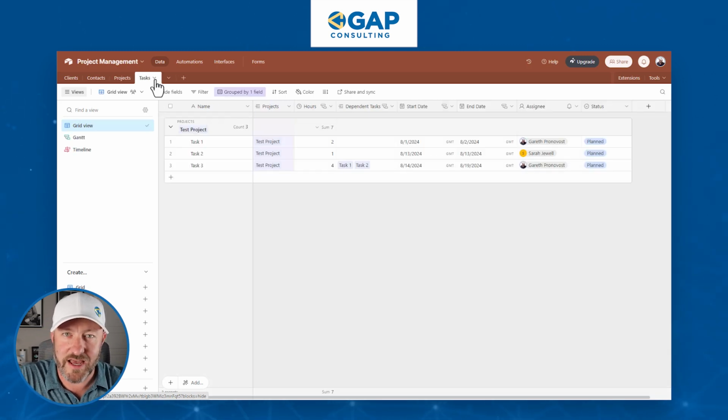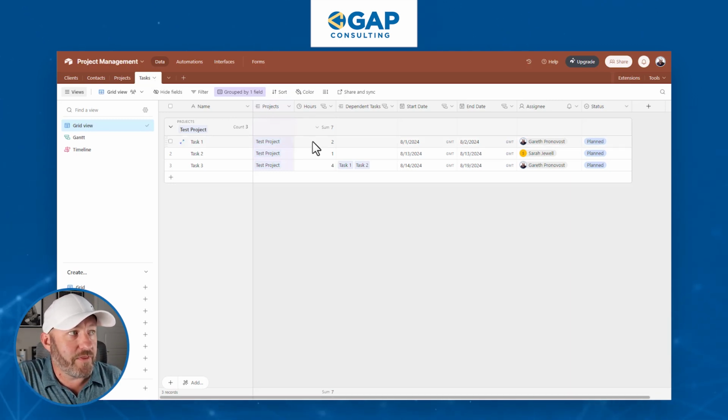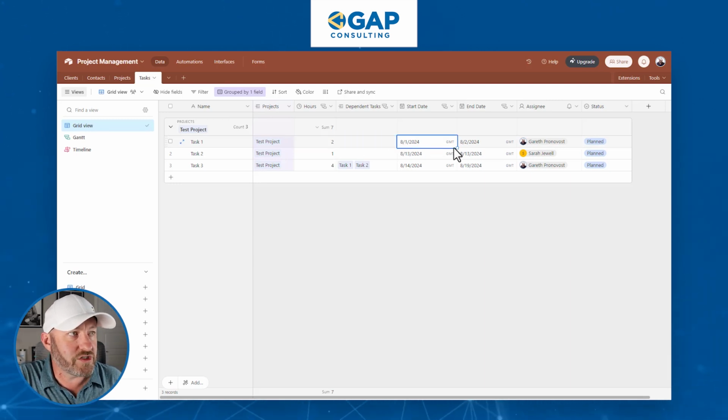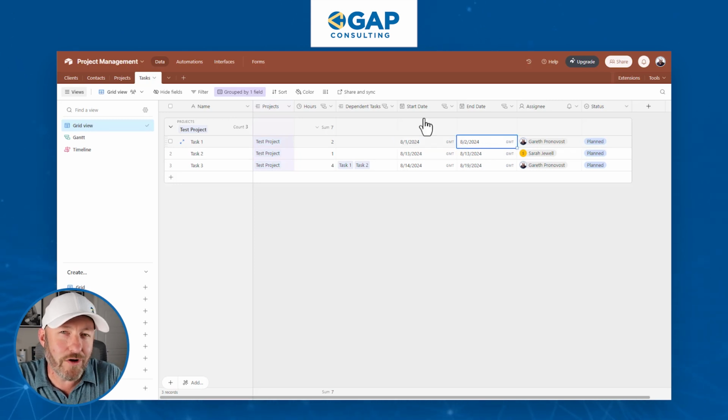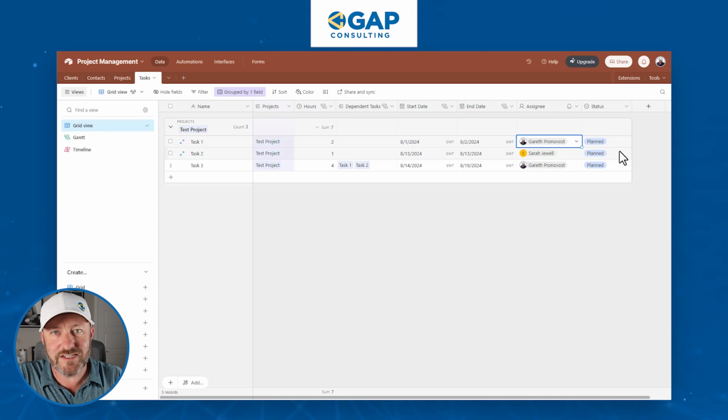And as you would probably guess, most projects are linked to multiple tasks. At the task level, and we're going to be talking a lot about task management here, we've got a setup that says, how many hours or days does a thing take? What are the dependent tasks for it? What is the start date and what is the end date? But also very important, who is it assigned to? And then what is the status of that actual task? Now we're going to dive into this in more detail in our upcoming features in this video. But for now, we just need to understand the basic structure.